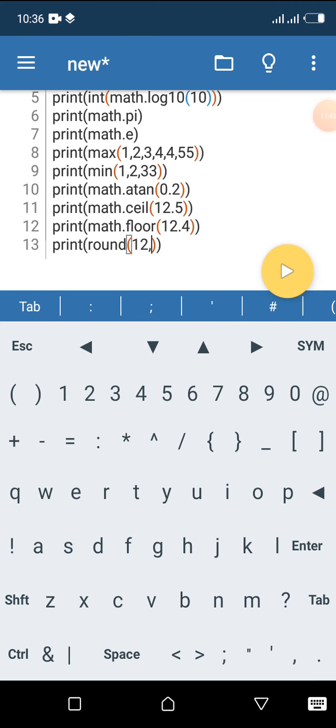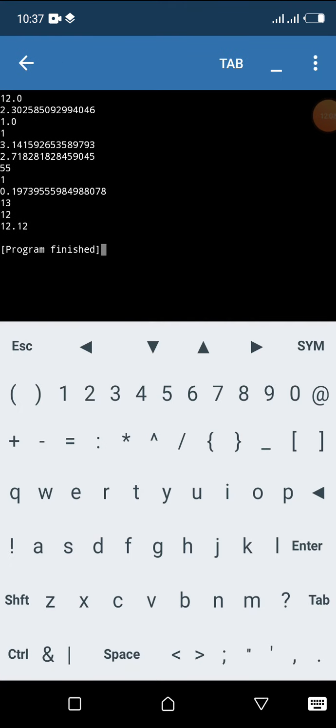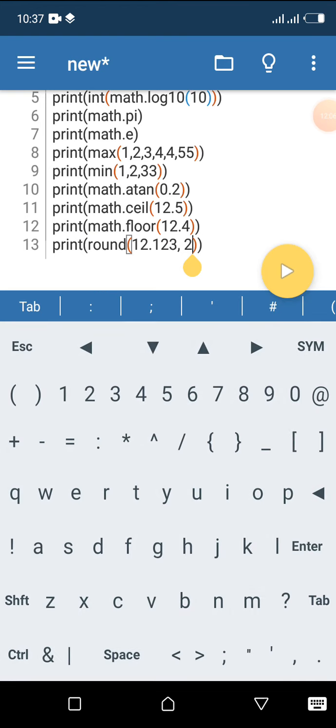I want to round up 12.123 to how many decimal places. The next argument is the decimal places. So we want to round 12.123 to 2 decimal places. It should give you 12.12. Check it out. So you see 12.12.